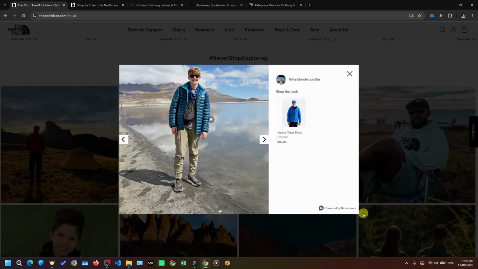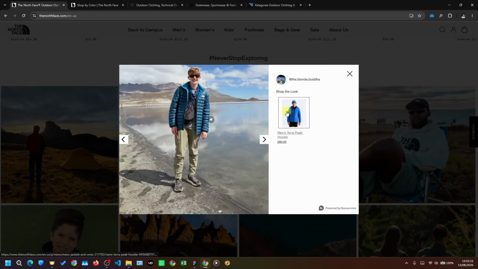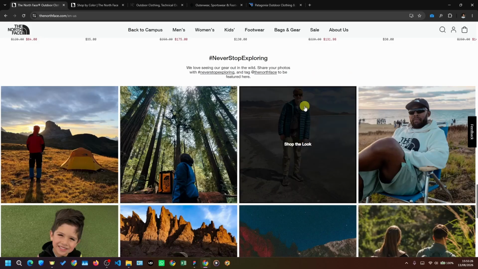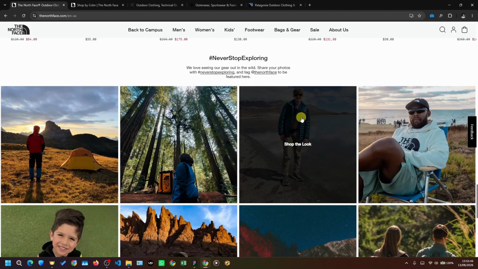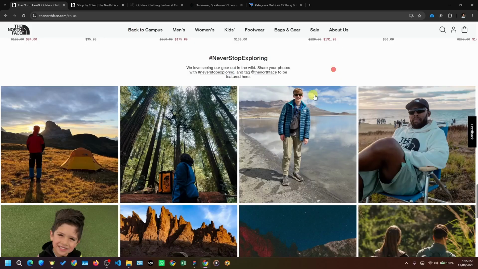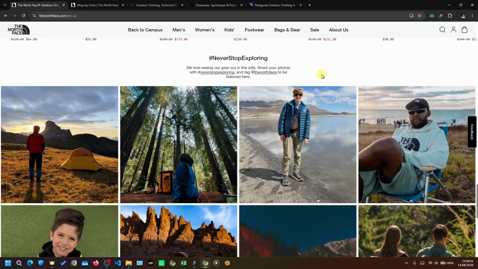It's only opening this pop-up, and it would be much better if we could show a preview at a glance of what this section contains. Like we can hover and immediately show what is behind this particular card. So a user with low intent can still see the brilliance of this section without needing to commit to any click at all. Also, what would be better is immediately placing a little product dot, like this one over here, rather than hiding it, because this looks like just another gallery image where they showcase the usage of their product, which is very typical and perhaps an overused section in a homepage.